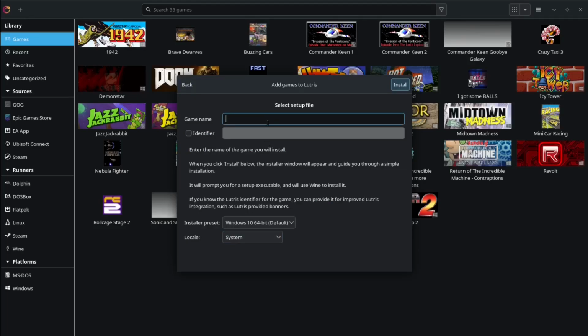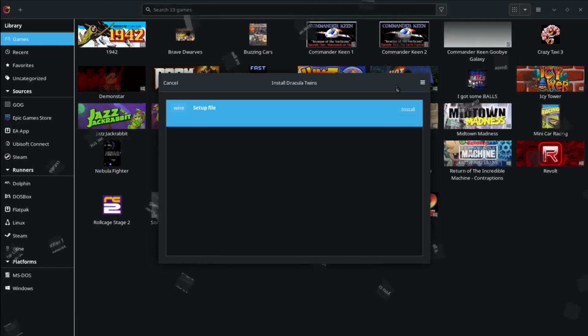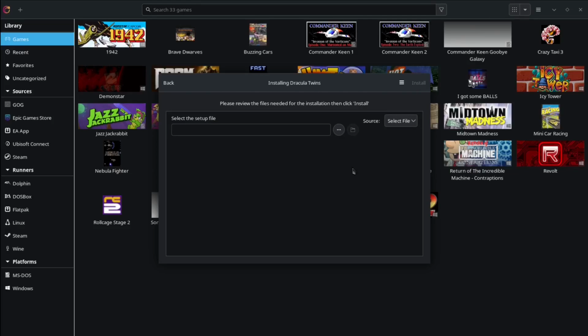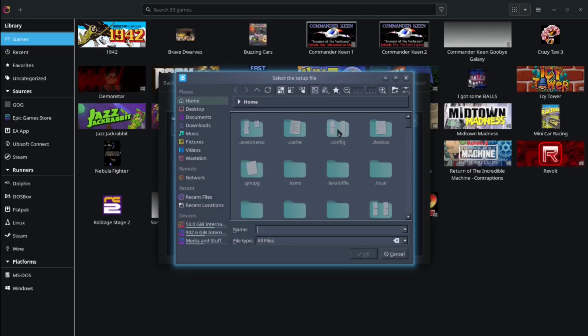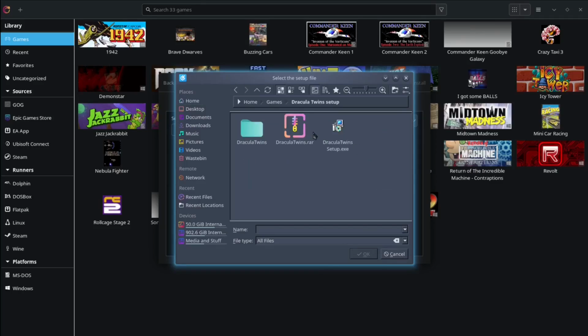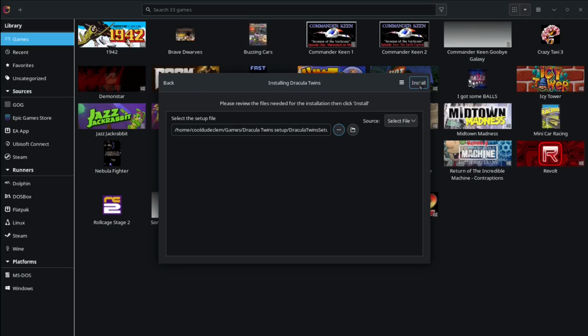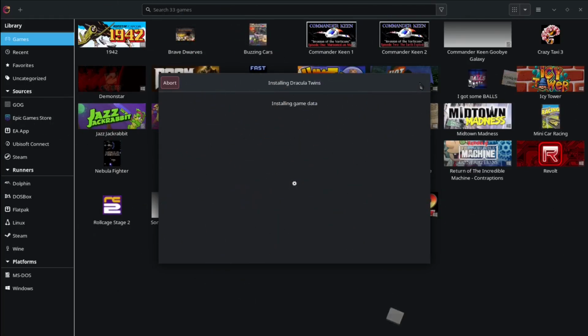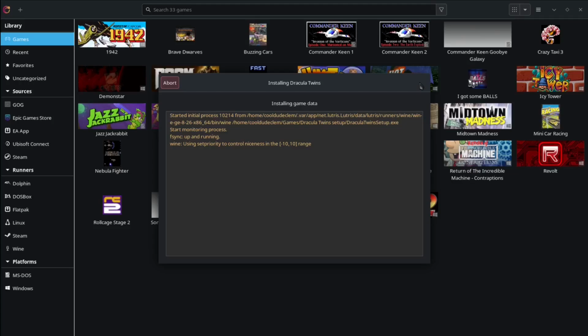Okay, got to give it a name. So then we go install. Yep, we install the Wine setup file. That's all good. The default options usually always work, so that's how I leave it. So now we need to find the exe file that's going to install the game, which I have put right here. So with that all selected, we can just press install. It's creating the prefix to put the game in. Now if you don't know what a prefix is, I'll explain that in just a little bit. It should also display a log of what's going on, as you can see there.